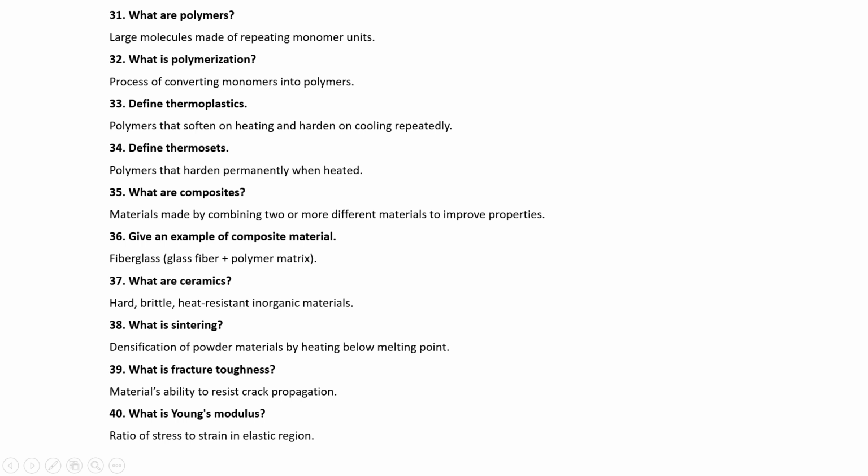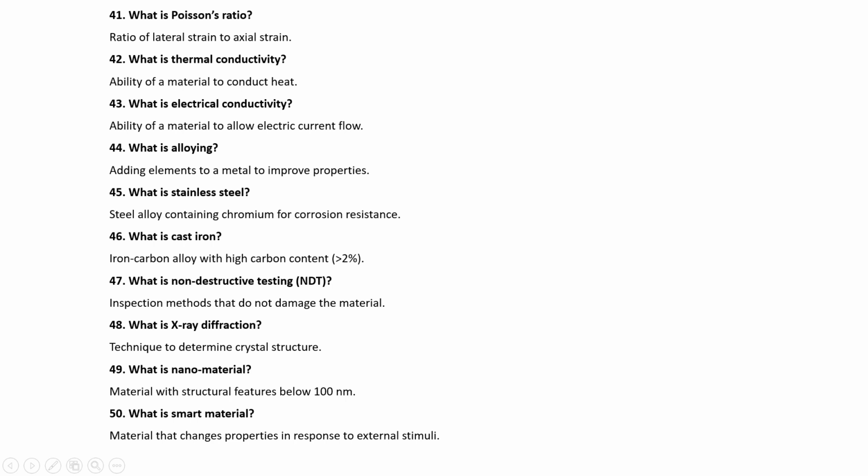40. What is Young's modulus? Ratio of stress to strain in elastic region. 41. What is Poisson's ratio? Ratio of lateral strain to axial strain. 42. What is thermal conductivity? Ability of a material to conduct heat. 43. What is electrical conductivity? Ability of a material to allow electric current flow.